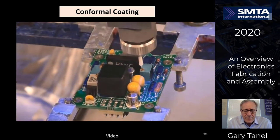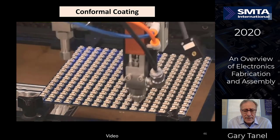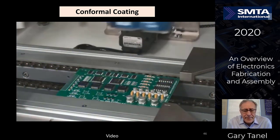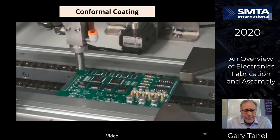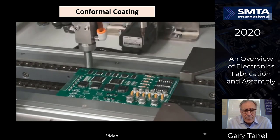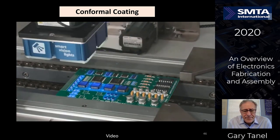All different applications of conformal coating over very large components, very small components. It's going through all of the leads along these LEDs. And we're going to do spot curing and AOI. Putting the conformal coating material down. Inspections.